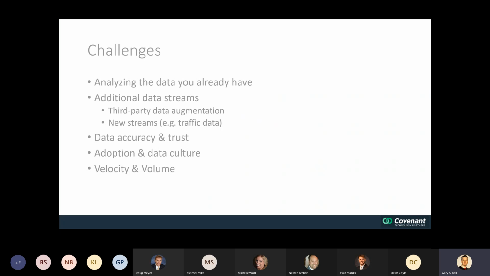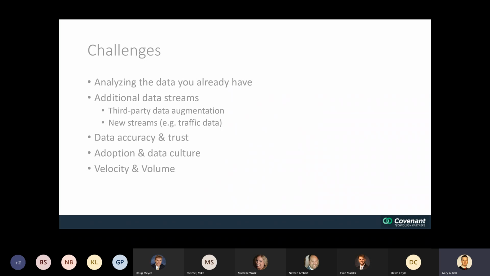In most organizations, there's a lot more that can be done with the data that is already there. So as you think back to the maturity model and maybe some of the ad hoc reporting that you're making available to your users today, there's a fair amount of machine learning or artificial intelligence that we can generate based on data that we already have. But I don't want you to be limited to just data that you may already have.